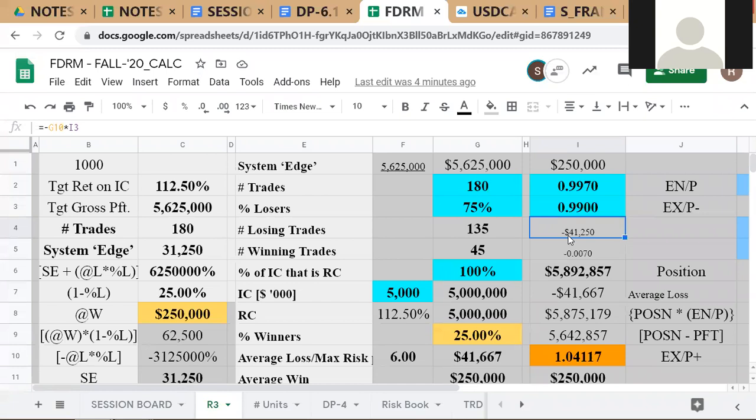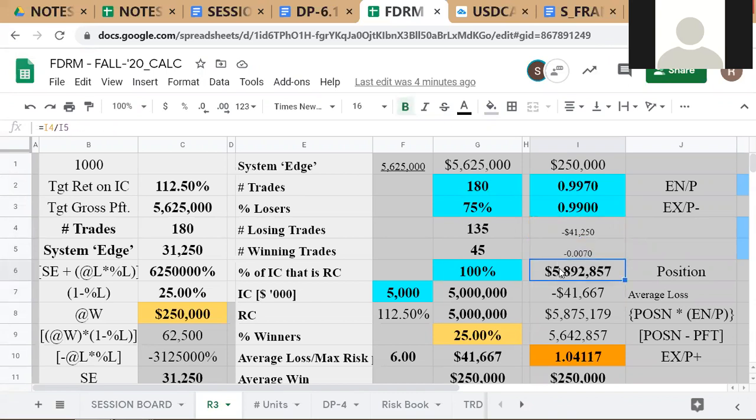You can see here, this is PNL, which is the average loss per trade, maximum risk per trade, times exit price, exit on loss, because right now we're determining the position size, divided by what? Exit minus entry. These are just the component calculations, that's why I put them in small caps. And then this is the result, divide the numerator by the denominator, and then you get the position size.